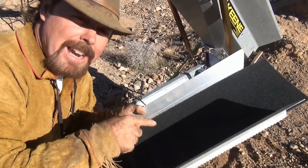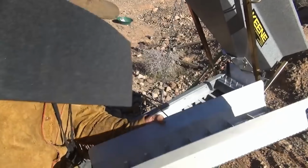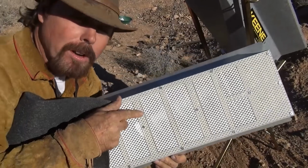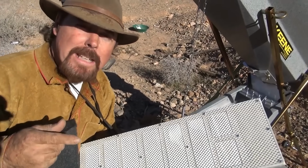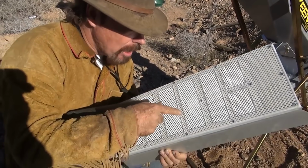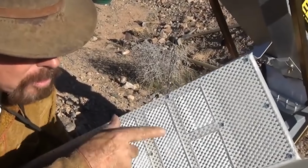This creates static electricity when the air blows through it, see that? When it creates static electricity, it transfers it to this polycarbonate board, which holds the static electricity. It creates a really powerful 0.7 milliamp static charge, held in this polycarbonate board right here, so it helps to hold the gold in this new type of matting.